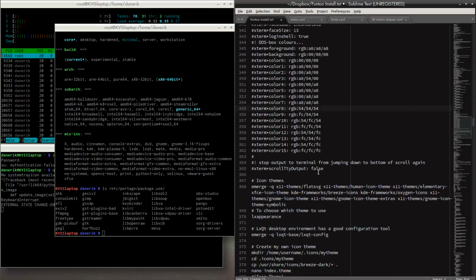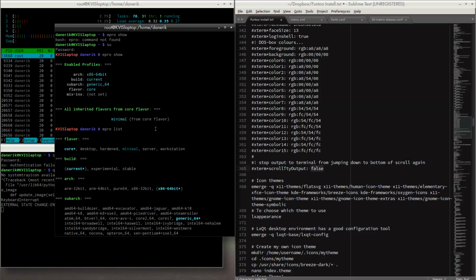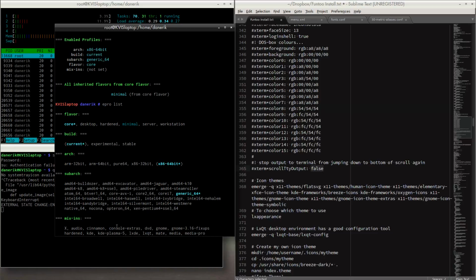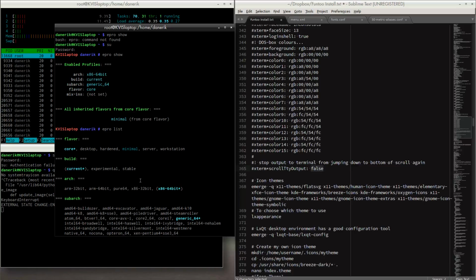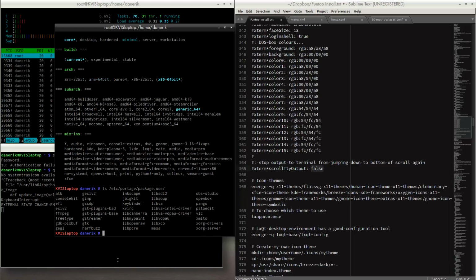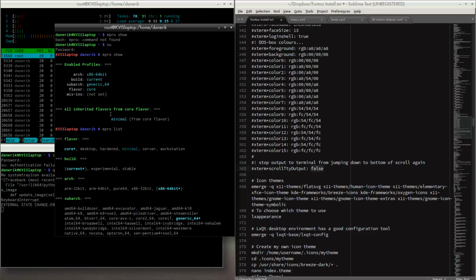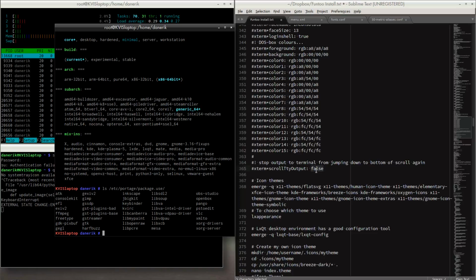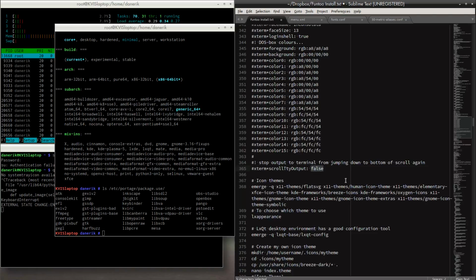And also, I don't like when I go read something and then I'm waiting for an emerge or something to update. When I'm reading up here, an emerge update makes everything jump down to what's happening. I want to keep reading whatever I'm reading up here if I scrolled up. So that's why I set this default.